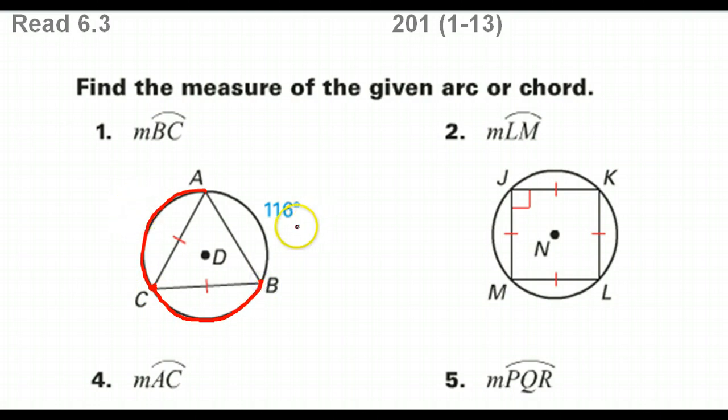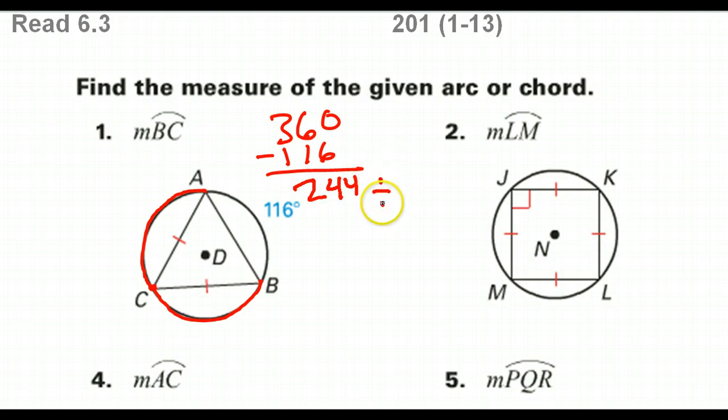Alrighty then. So if I start by subtracting from 360, that'll tell me how much is left for the red part, but because they're congruent, I will just divide by 2. That is 244. So that's 244 degrees for all of this, so I will divide by 2, and so of course that is 122 degrees for AC and CB each. But we are supposed to find the measure of arc BC, and that is 122 degrees.